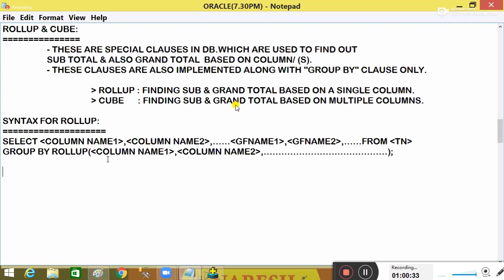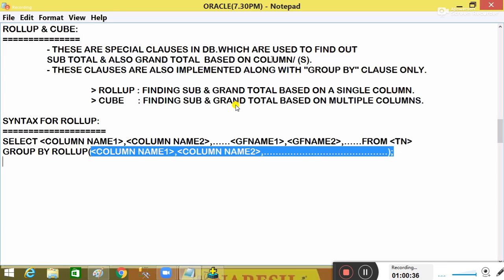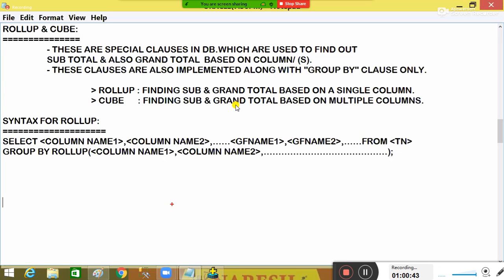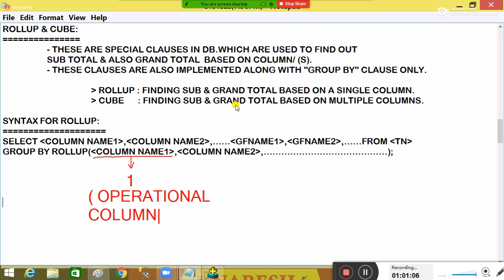You can pass hundreds of columns, but in those hundreds of columns, the first position column in the order is called my operation column.